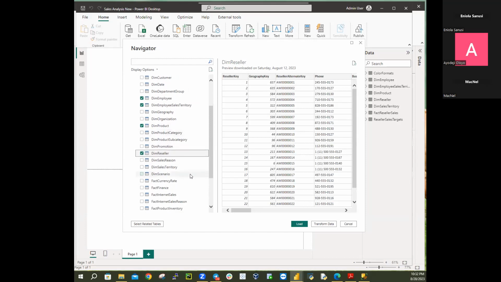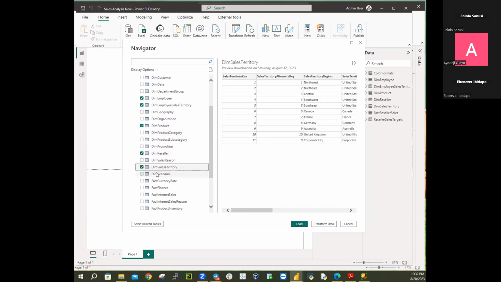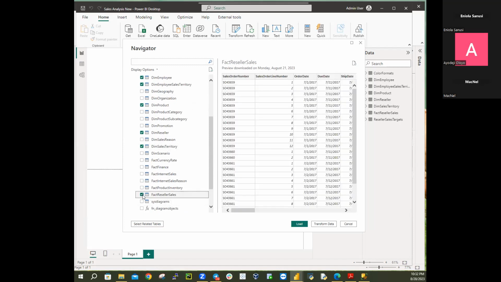Dim employee sales territory. 1, 2, 3, 4, 5. One is missing. Fact reseller sales. Can you see that? Yeah. That's the 6th one.